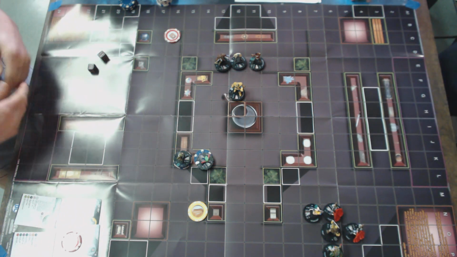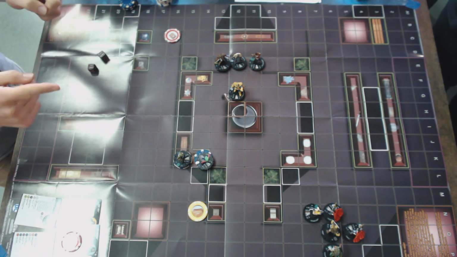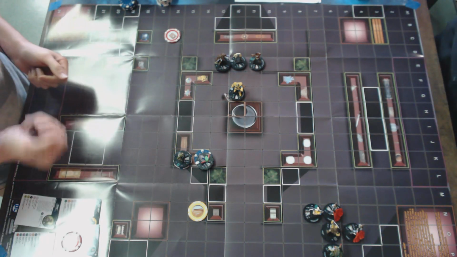Roll away, bud. PDs have to be adjacent to each other and see the target. Do they have to be within range, or do they just need line of sight? They just need line of sight. Okay. Roll for Killmonger.